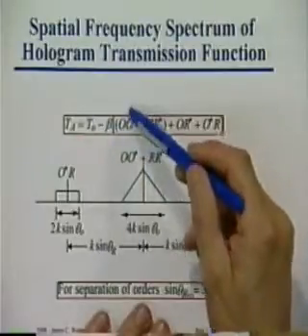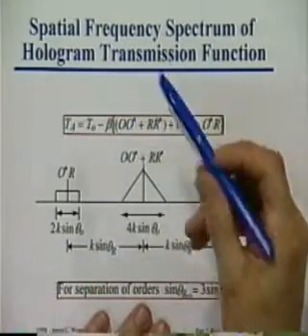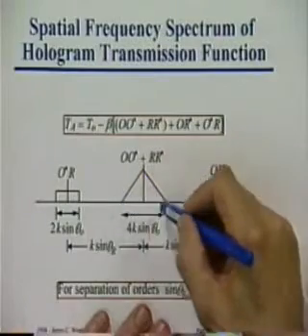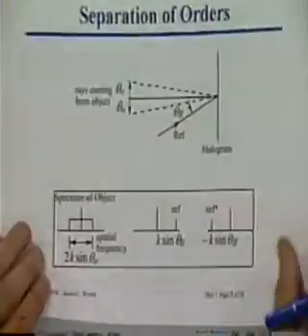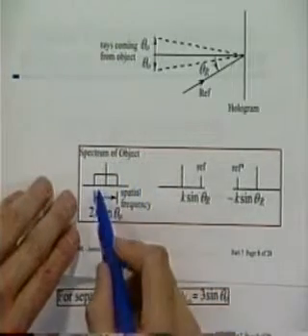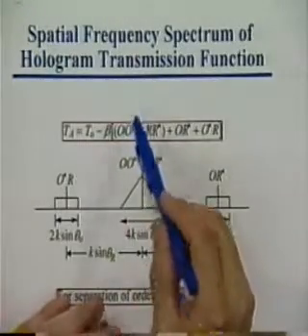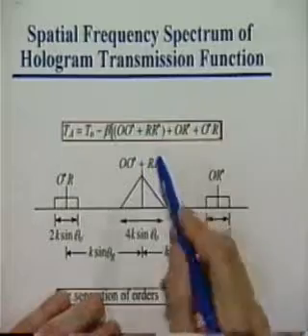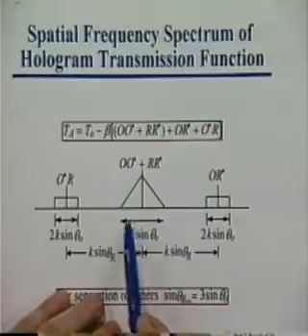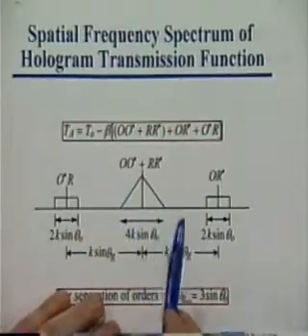So if we take the Fourier transform of this, we're going to get the autocorrelation here. We're going to get something that's going to be spread to twice the frequency. So the object spectrum is like so, and when we take the Fourier transform of O times O complex conjugate, we're going to get a triangular function, and the real thing of interest is that this will go as twice the width of the object.